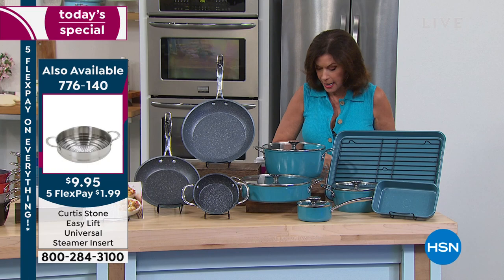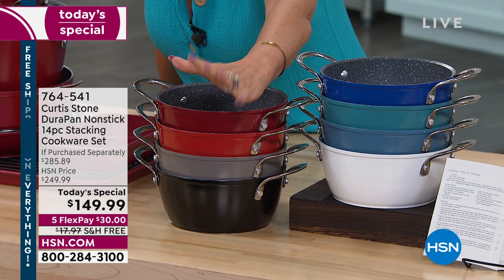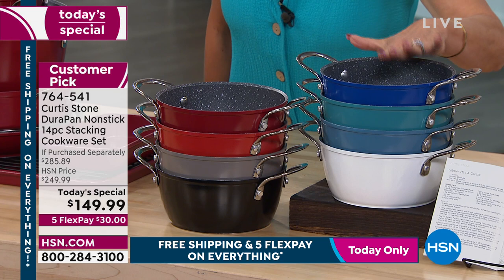Color choices are going to be so beautiful. This is the top seller, our red. This is gonna be the cherry right under that. Stone gray is what started the entire collection, and is really one of the favorites. Black also available. White is now getting very limited. We have slate blue. We also have it in the turquoise. And then we also have it in that cobalt blue as well.